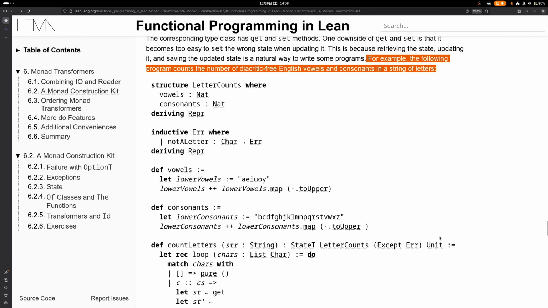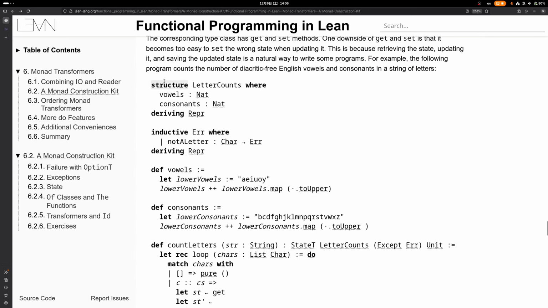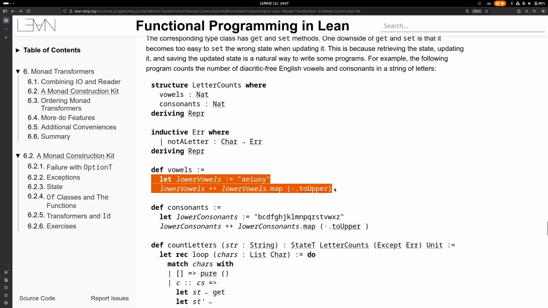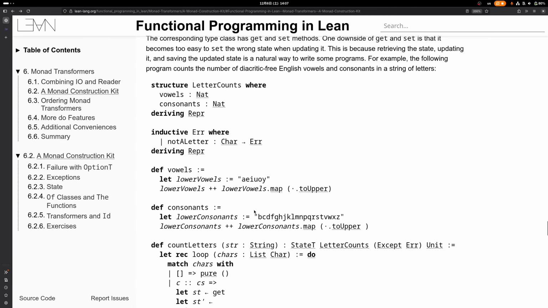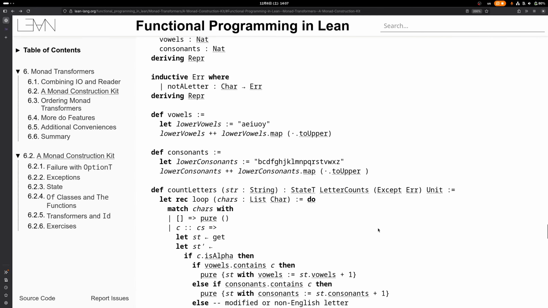So now we have an example program to count the number of diacritic-free English vowels and consonants in a string of letters. So the result is going to be this LetterCount struct, which has vowels and consonants. We have this error type, which is NotALetter. We define our vowels to be the lowercase and the uppercase vowels, and same for the consonants.